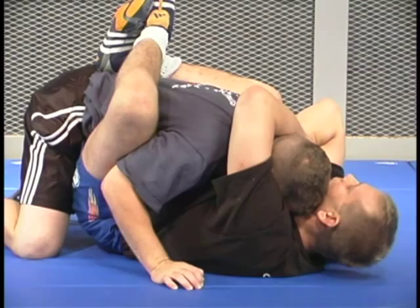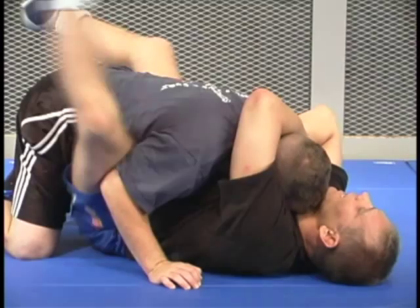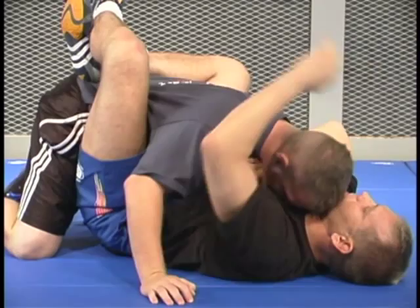If my legs are low, I can't lock him here. I've got to keep my legs as high as I possibly can. So I might end up walking my legs up like this and squeezing and choking. So again, the fist will go in the throat. This is when his head's down.